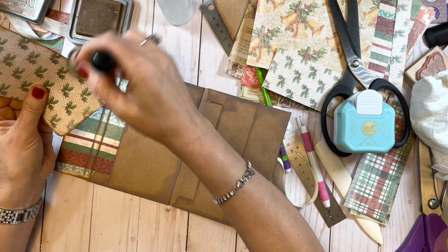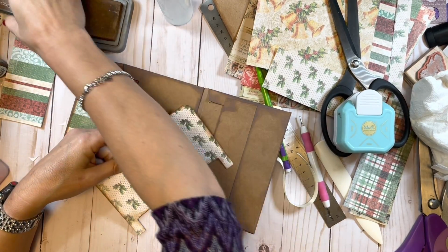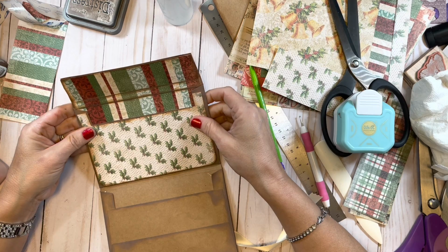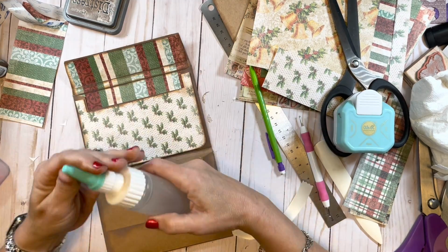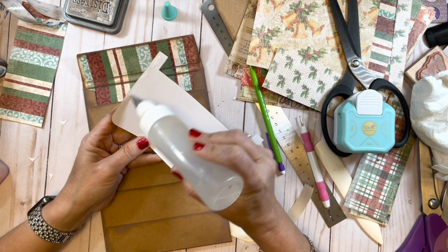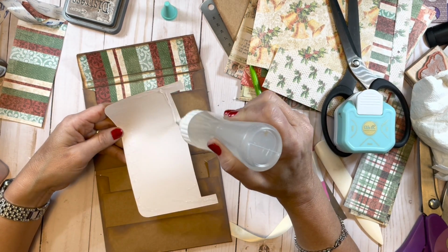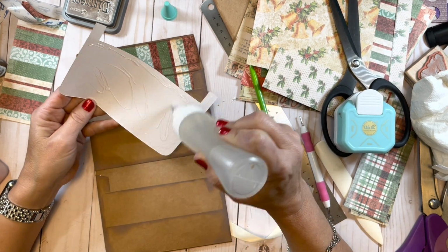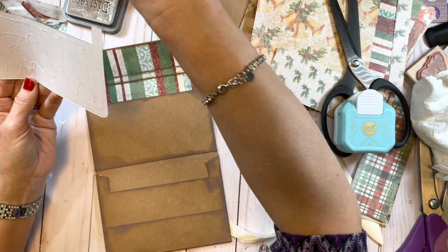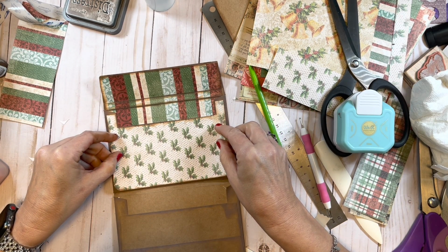Yep. So it's really fun, and you can use up some of your smaller pieces of scrapbook paper. I mean, you can even do it with scraps. You could even do collage to cover the envelopes with. And honestly, I love these craft envelopes like this. You don't even have to cover them. You could put some stickers, do some stamping. There's a lot you could do. And once you have the basic design template type thing, you can do all sorts of stuff with this. All right, so let's just get it down there.